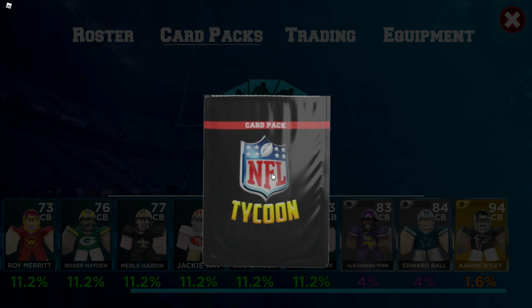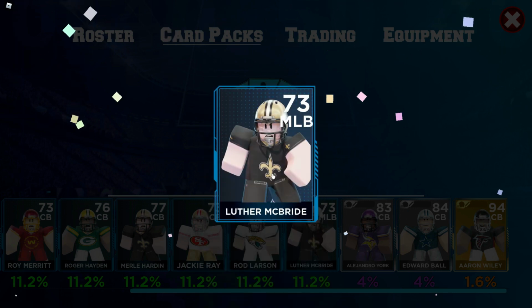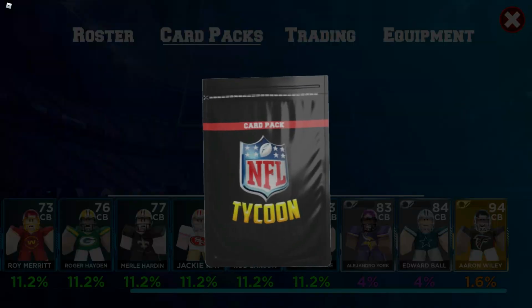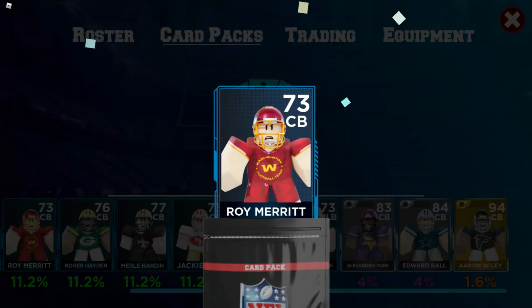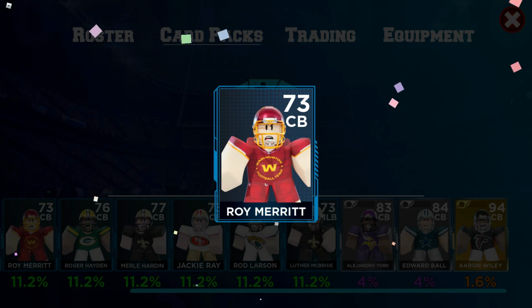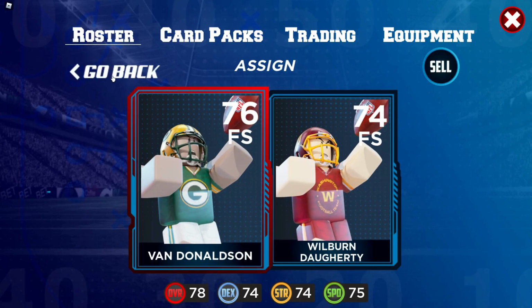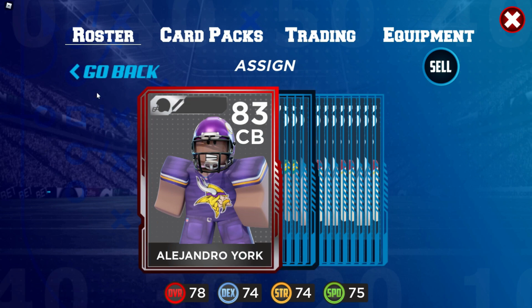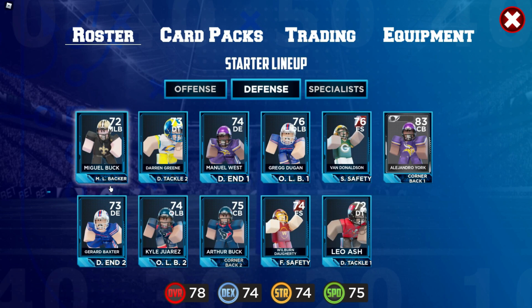So the more of these cards you open, the more chance you'll end up getting better players on your team, and then you can set up your roster to be even better, and that increases the overall score of your team. And once you have your stadium put together, there's going to be teams that go up against your team, and then you're going to be making money if your team wins. So you want your team to win, you want them to do well.